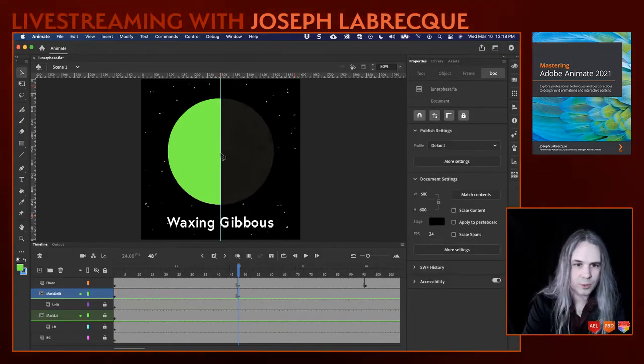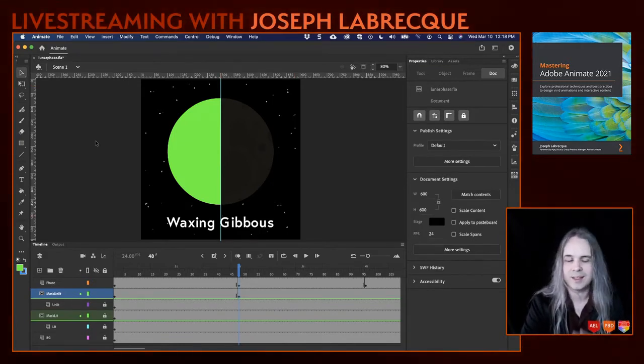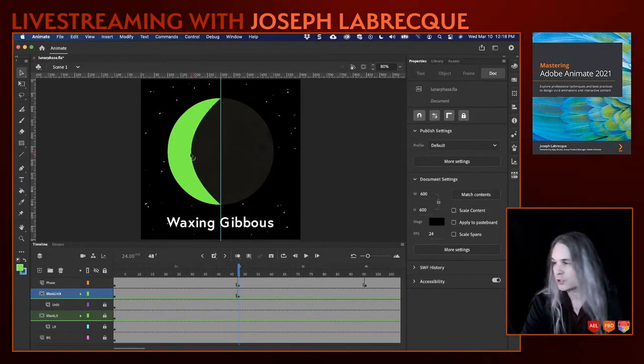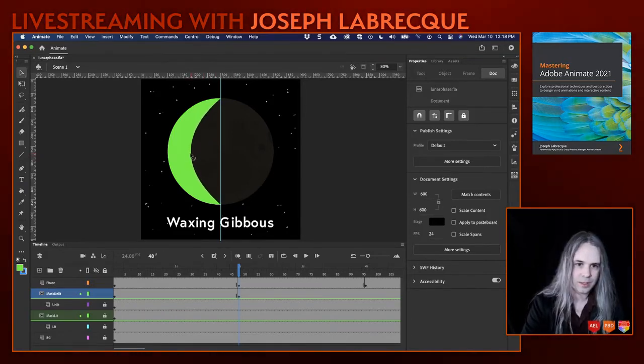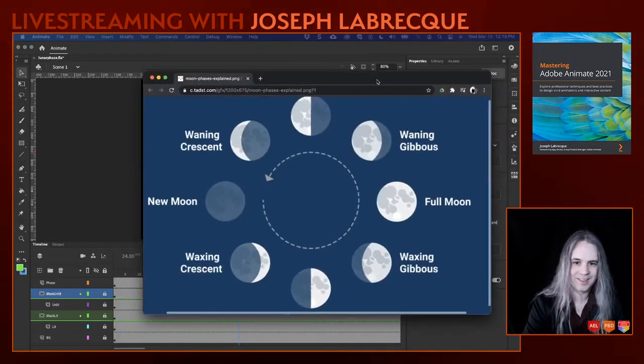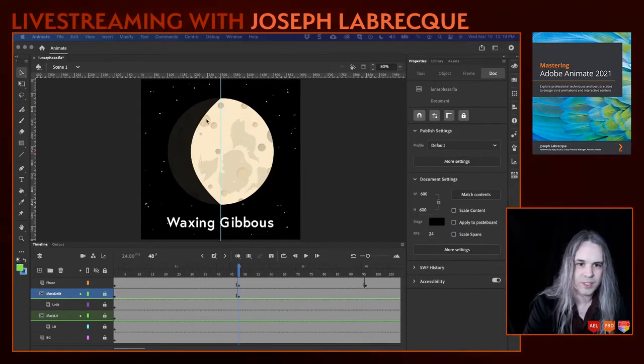And then use the selection tool once again. Now this only works when you have everything deselected, so you don't have anything selected on the stage. If you hover over, you get this cool little arc next to your cursor, and that indicates you can push and pull. Let's push and pull until it looks sort of like our waxing gibbous. Right there. And of course we can do a visual test. There's waxing gibbous down below, and there's our version. Obviously there's some stuff that needs to happen here in order to get it just right.